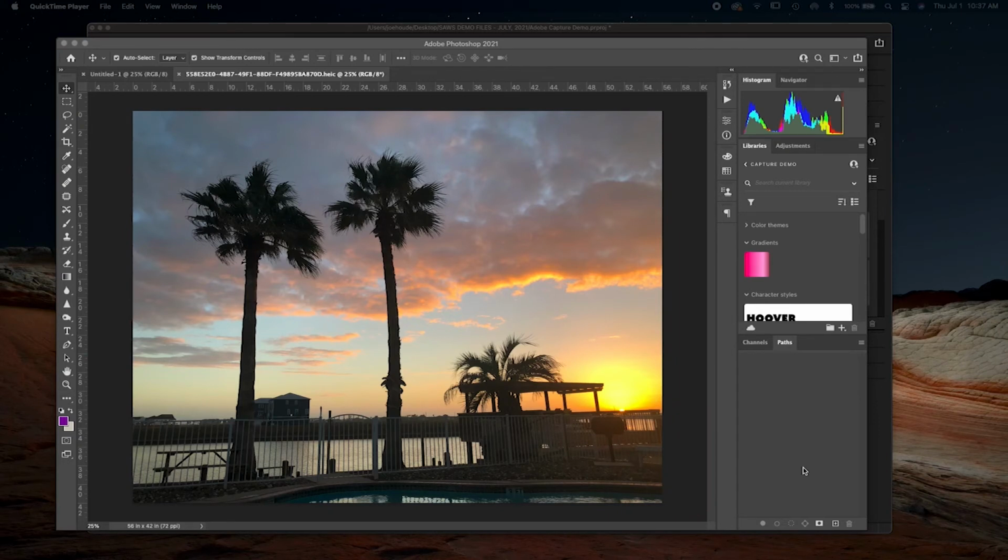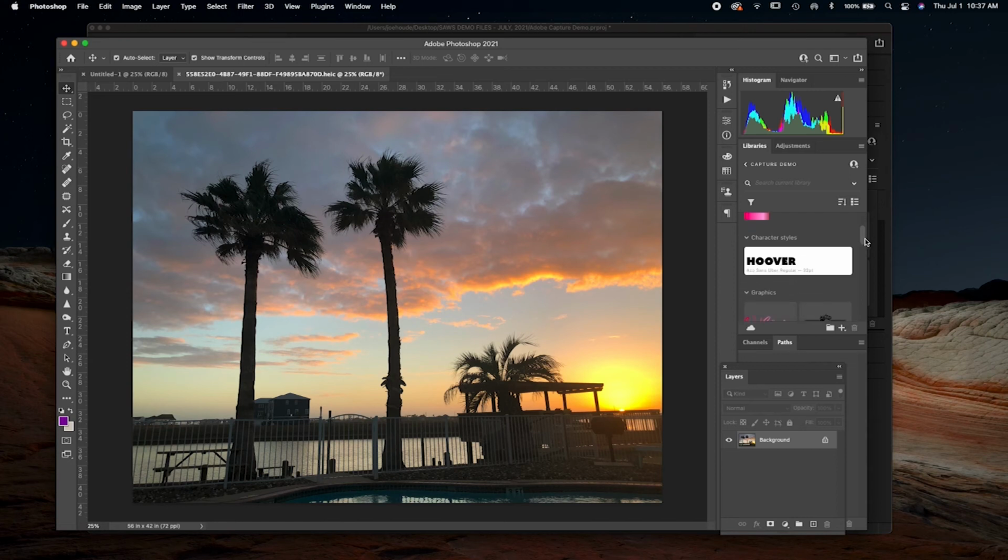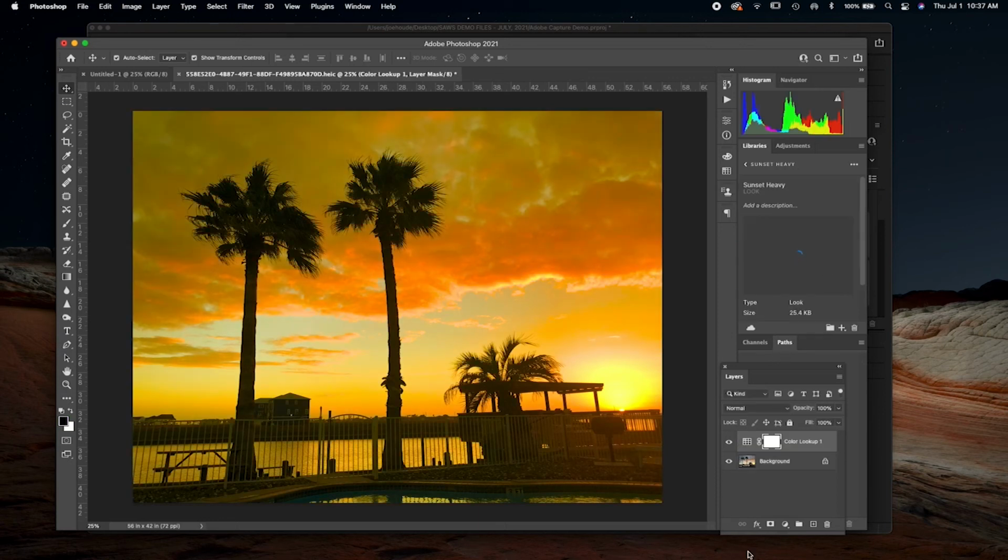So here we're back in Photoshop, and here's a sunset image from down at the coast. It's okay, but let's say we wanted to make it really garish and heavy. Simply take that lookup table, double click on sunset heavy, and there you go. You've got a very heavy sunset.